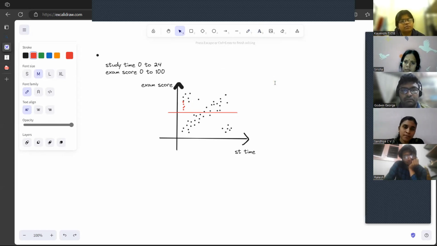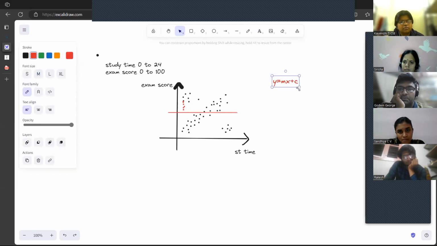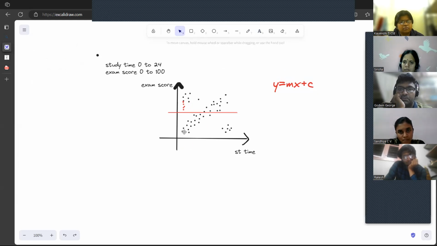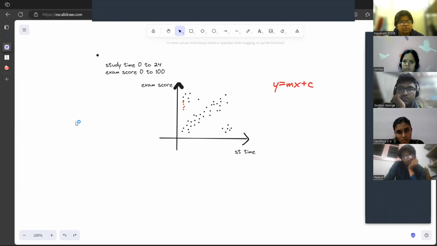A linear function can be given by the equation y equals mx plus c, where m is the steepness of the function line and c is the y coordinate. What's the technical term for that? Is m called the steepness? What is it called? Slope. All right, it's actually called slope. And c is the y-intercept. When x is 0, the point at which the line cuts the y-axis, that distance is called the y-intercept.